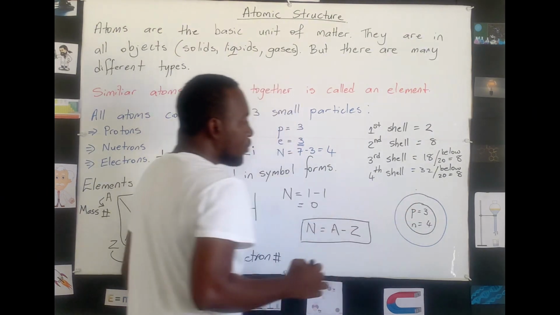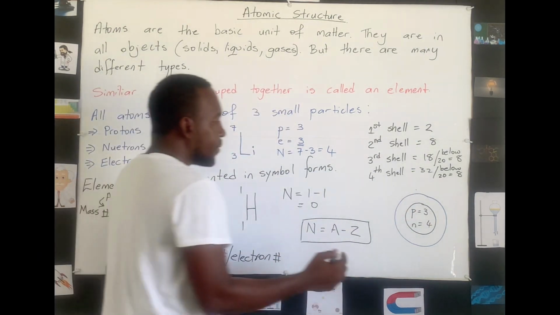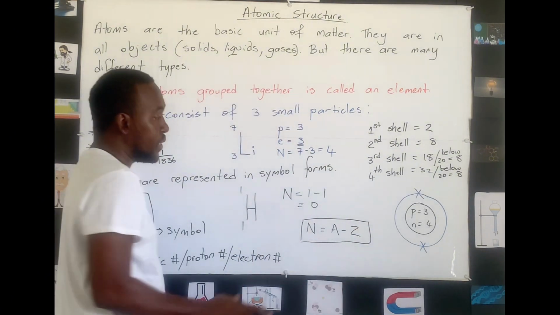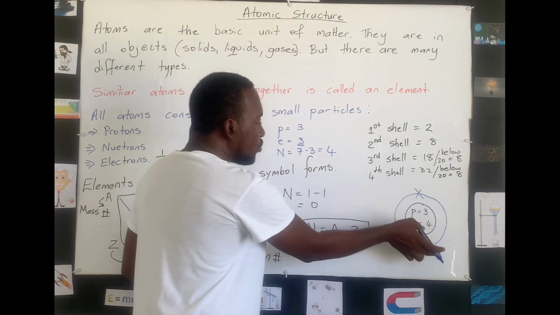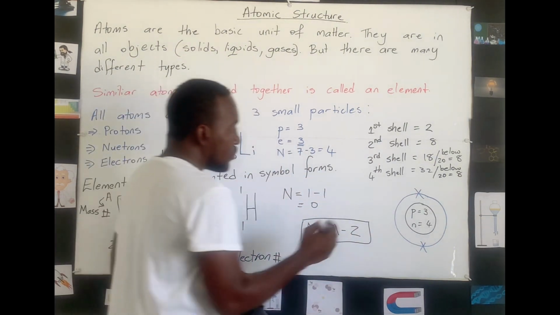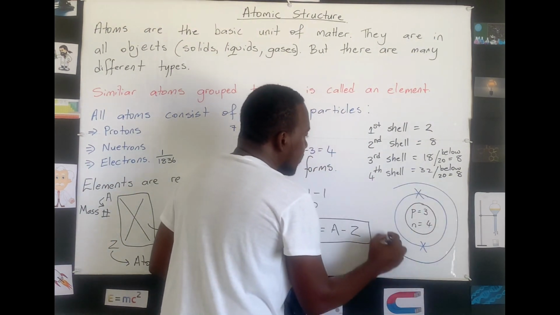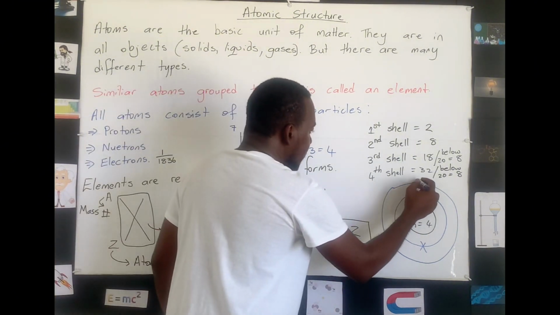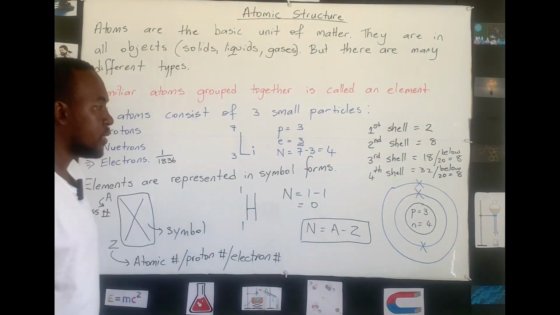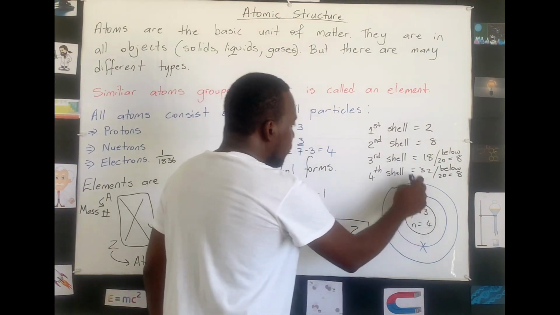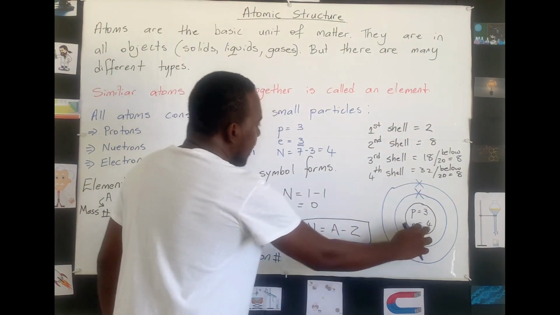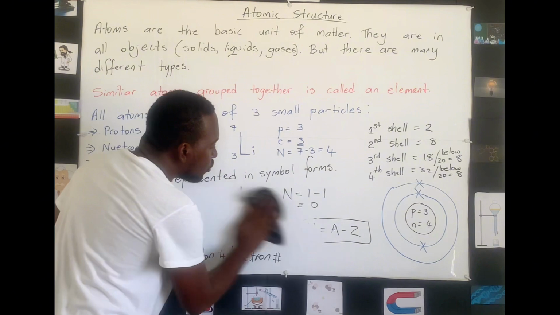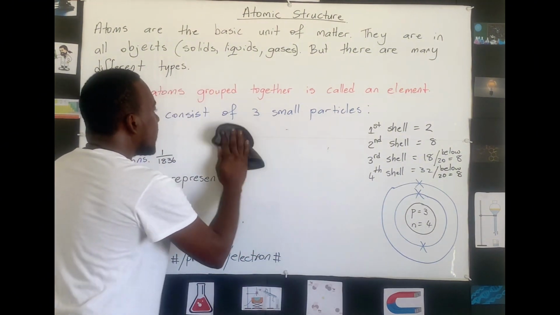We know the 4 cardinal points, so we go north, south. It can only hold 2, so we only need that shell to hold 2. But we need 3, so that means we need another shell. Since we already accounted for 2, we just need 1. So therefore, if we count 1, 2, 3 electrons, 3 protons, and 4 neutrons. That's how you know how to draw the structure of a specific element.